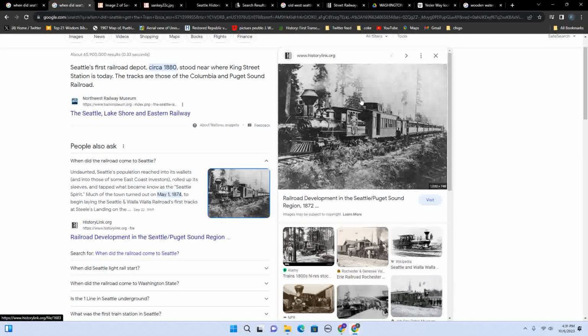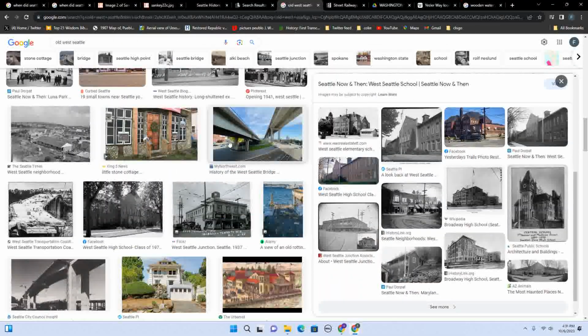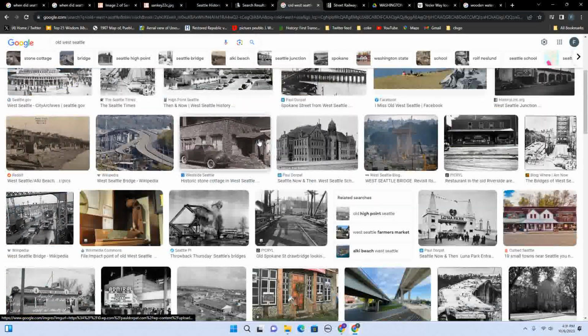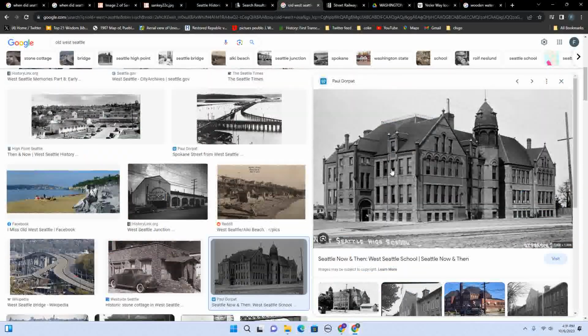Where did Seattle get this before they got the railroad? And that's the other thing when you think about the old west of Seattle. Now here's some buildings that they're showing in Seattle that are the old buildings, like this one right here. Think about these all over the United States, built the same high quality, well decorated inside and out. And if they survived the Great Purge, they're still lasting today.